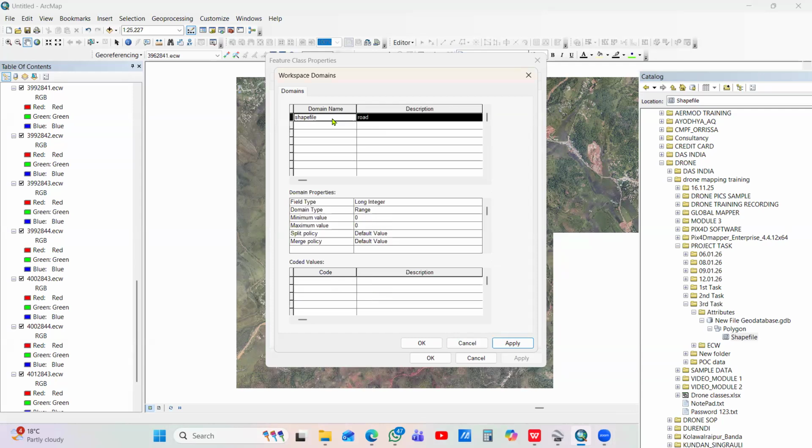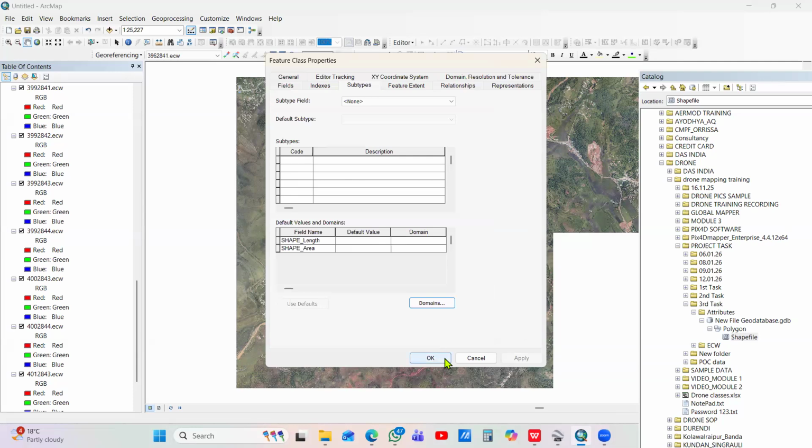You give it any other name, like polygon or features. Rename the shapefile, the first word, to polygon or something like that.